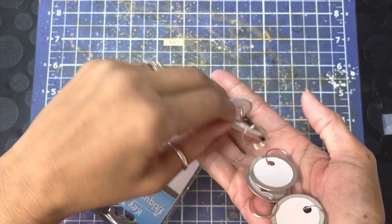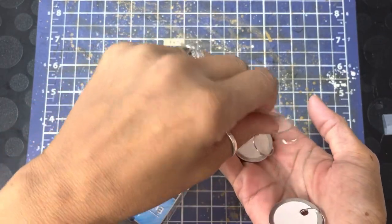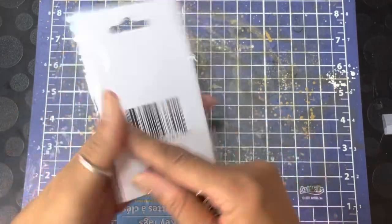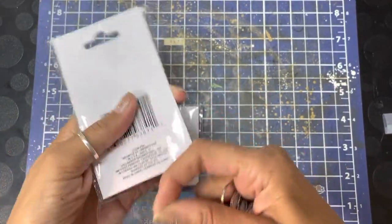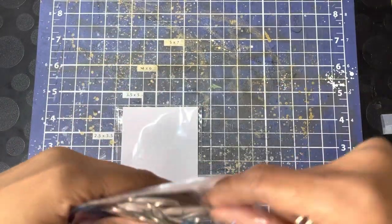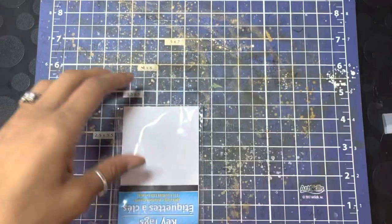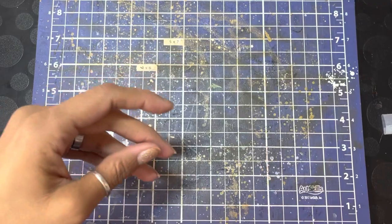1, 2, 3, 4, 5, 6. We're missing one, but I have an extra pack. I put a whole bunch in one pack because I had needed the pack one time for something else. So 7, right? Okay. So we got 7 out.